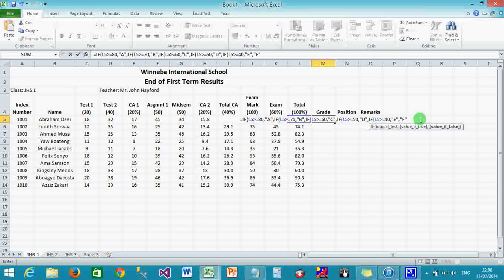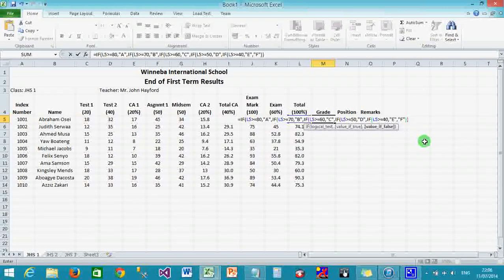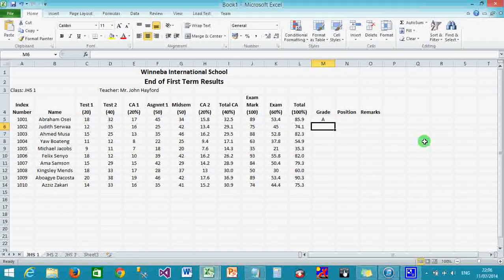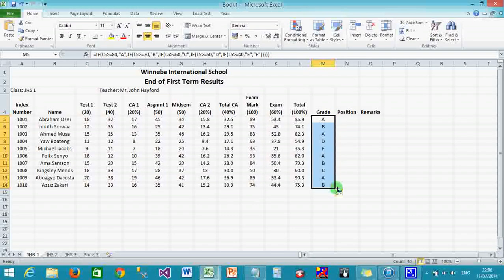The last bracket is green, so when you close, you get a green. And then we have a purple, and then we have a mauve, and then we have another green, and then finally we have a black. So we have finished closing all the opening brackets. Press enter, and if there's nothing wrong, you get your letter grade. You don't have to continue typing this formula again. You can just double click as we have been doing, or you click and drag, and the formula is applied to the other rows.